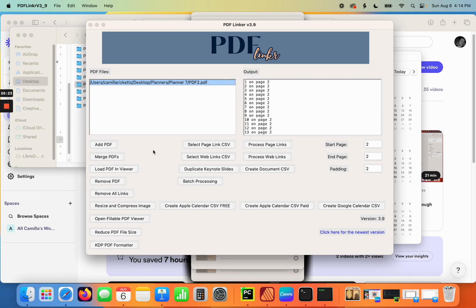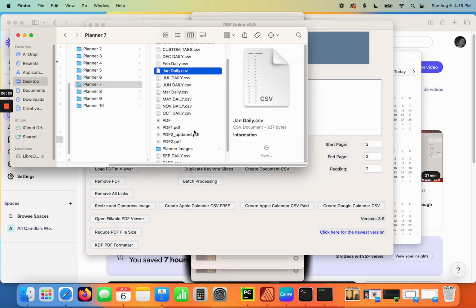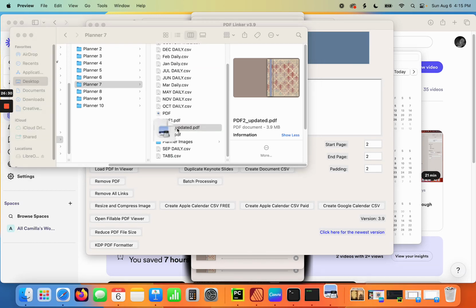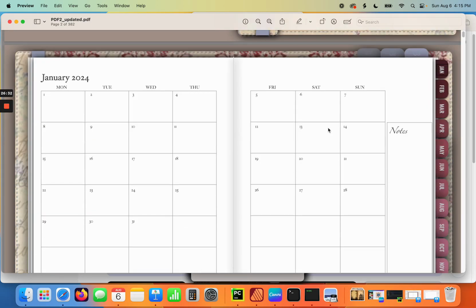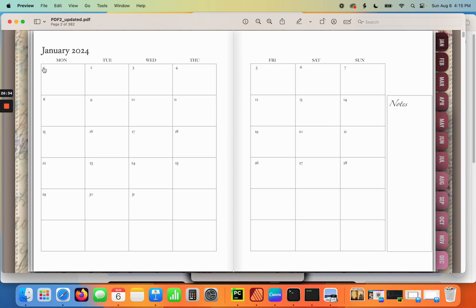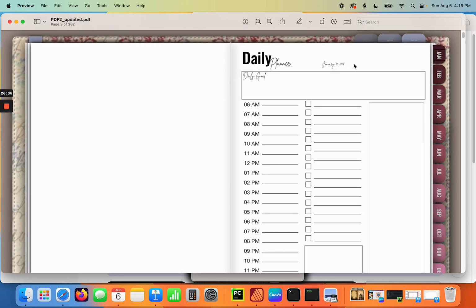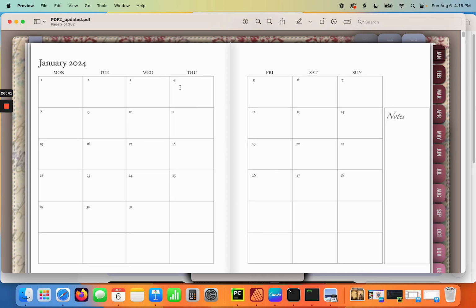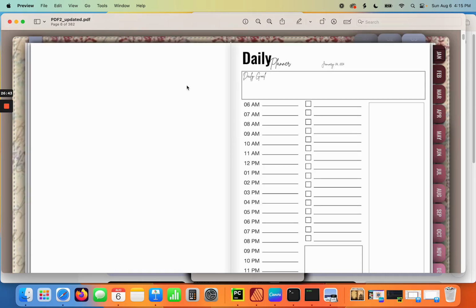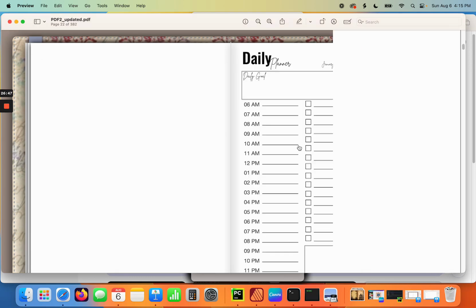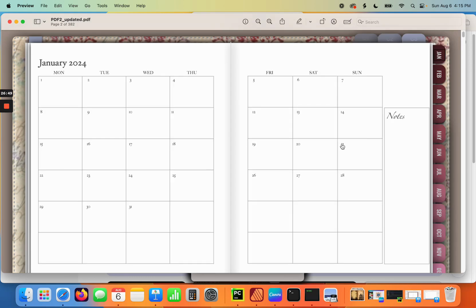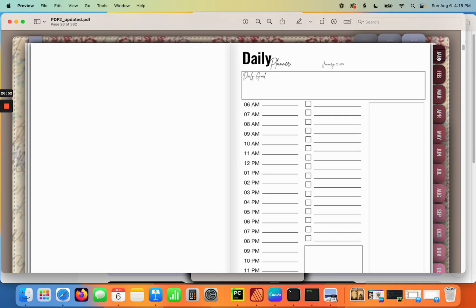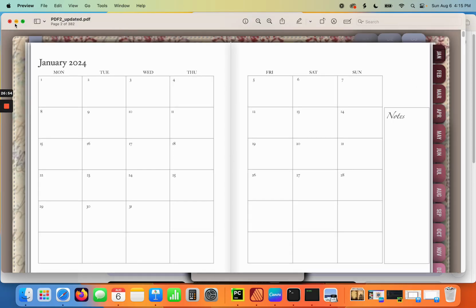So now when I go to my planner and I go to page 2, all of my pages are going to link right to my dailies. And then you will do that with February.